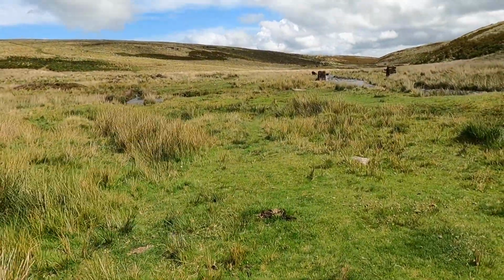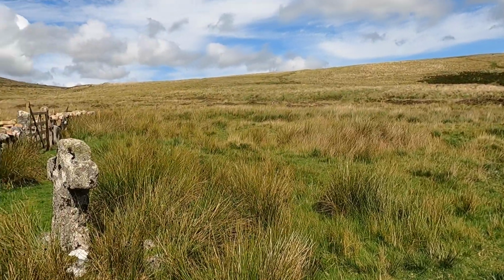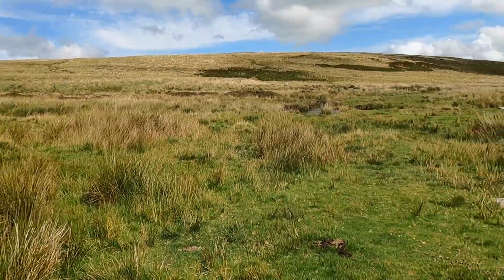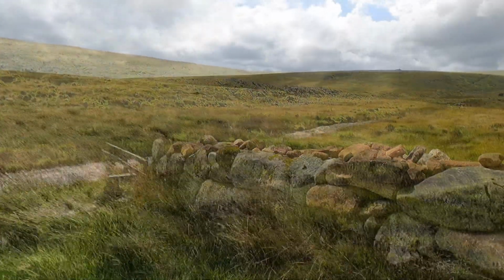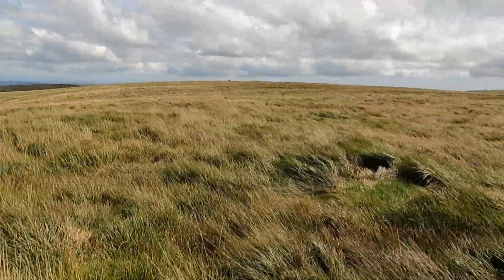I'm heading up to another cross. It's a much larger one called Horns Cross to the north of here, and that's where I'll be camping tonight, somewhere in that area. So I'm just going to have a small rest and then head northwards. So my next landmark is Pooper's Hill.